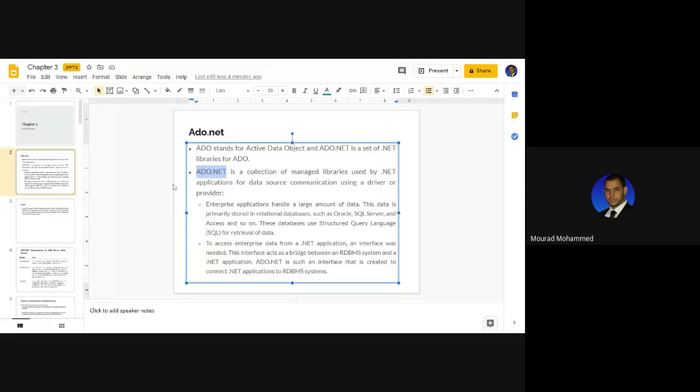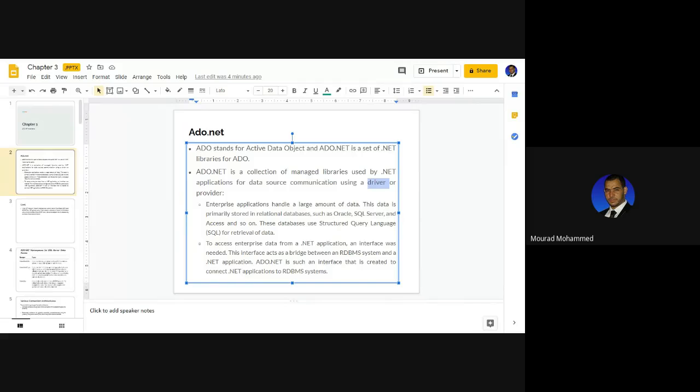Yes. So ADO.NET is a group of gathered libraries, in plural, just helping the ASPX and the back-end solutions to communicate, no more, no less. This communication happens using either a provider or a driver. A provider or a driver means you have a dedicated system to help them communicate with each other, the ASPX, remember, and the back-end solutions.